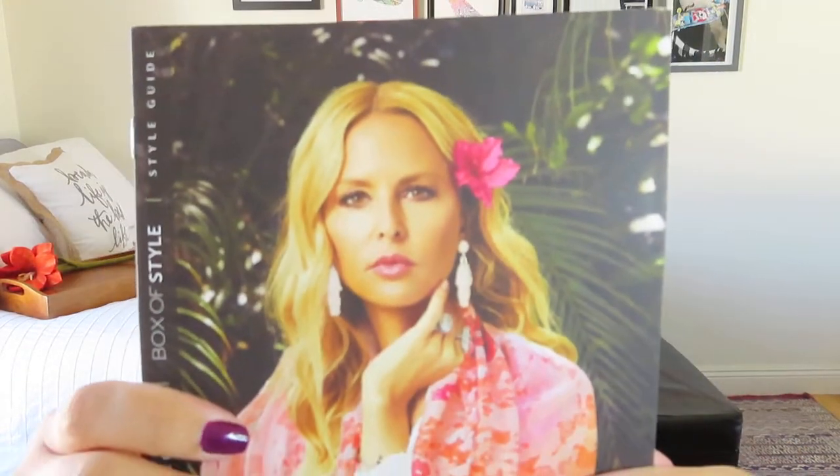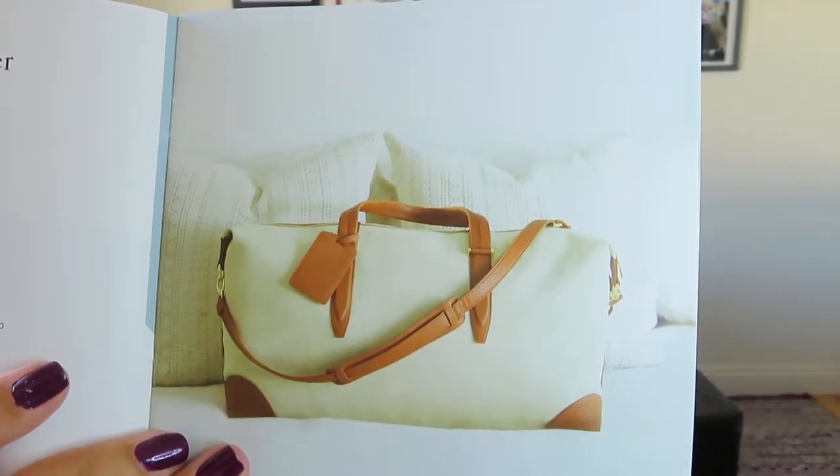Here she is — Rachel Zoe. They talked on social media about how with COVID going on, they had to get creative with their photo shoots to advertise this box. They actually worked with a photographer whose wife happens to also be a model, so she did a lot of the pictures. It says, a note from Rachel Zoe: "The summer season for me is all about family, friends, and making memories. It's about enjoying the simple things in life and finding happiness in the everyday. The summer edit has been curated for you with the hope that each piece will bring you joy and in some way be part of your lasting memories."